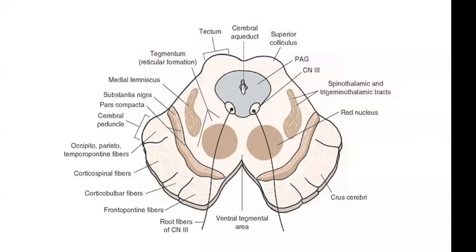If there is a lesion in the midbrain causing a third nerve palsy, so the third nerve nucleus is somewhere in this region, okay, in this region. Okay, and let's watch my mouse point again. So that is the third nerve nucleus. If the third nerve is involved due to a midbrain lesion, what are you going to expect?